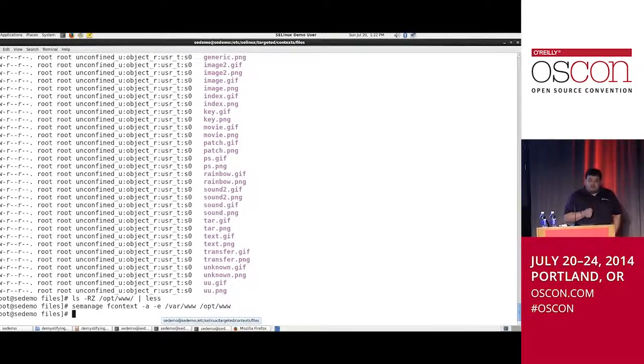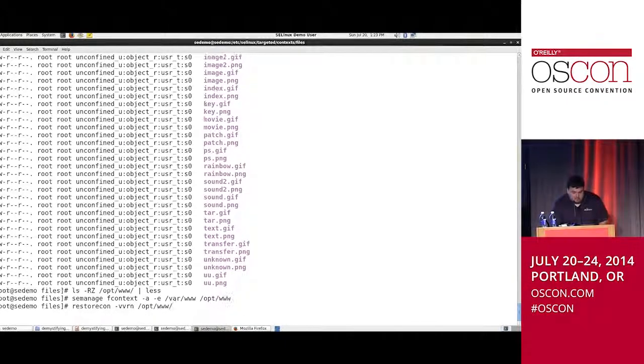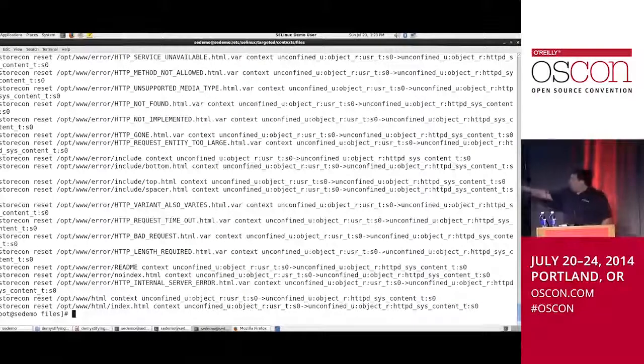Then it rebuilds the policy into its big policy module, and then installs it into the kernel when necessary. So sometimes it's slow running, sometimes it's fast running. It all depends on the actual operation you're performing. So now we can restorecon again, -vvR. Let's do -vvRn to show /opt/www that it's not going to change it. And it's saying that all these were wrong, and we're going to have to reset them.